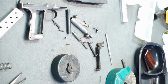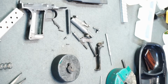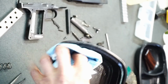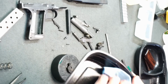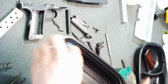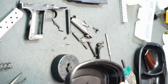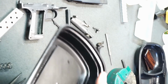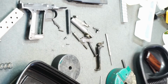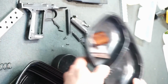So how I use this cleaner is, first and foremost, I usually have the same tub that I use for spraying lubrication on stuff, or for cleaning. And this is just, I'll save to-go boxes, like from a restaurant. A lot of times then you've got a decent lid to go with it. Or I'll save the containers from lunch meat. Just all kinds of stuff. Like you see here, this was like, I don't know, a Stouffer's TV dinner tray or something like that.